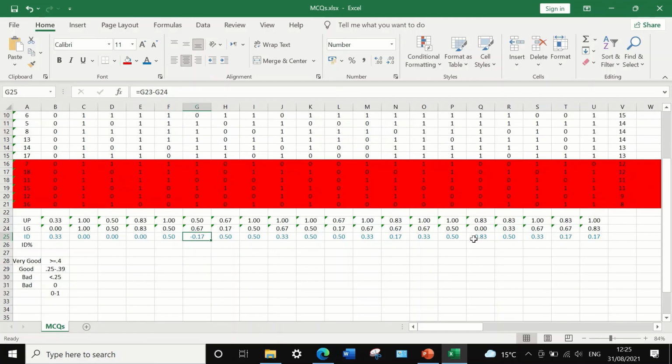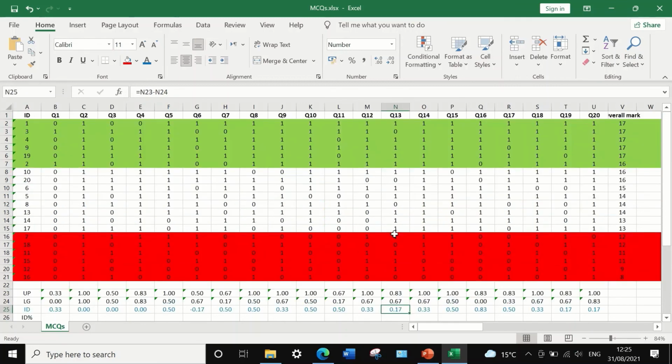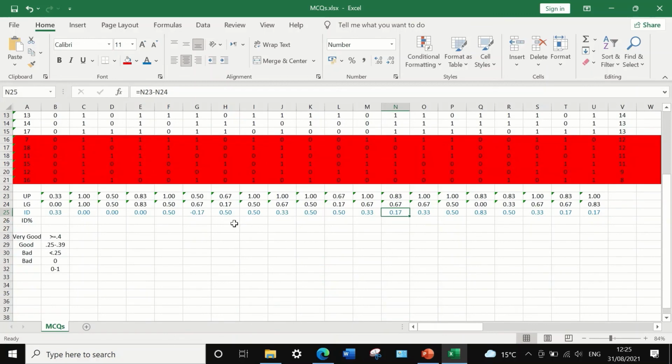Among other values here, we can see there is a question, number 16, that has a value of 0.83. This is a very good question, in fact an excellent question in discriminating between high and low students. Question number 19 and 20 and question number 13 have an ID value of 0.17, which is below the range here. Anything less than 0.25 is considered to be a bad question.